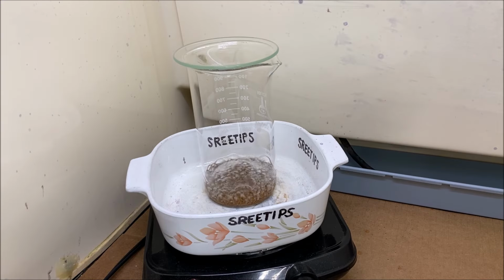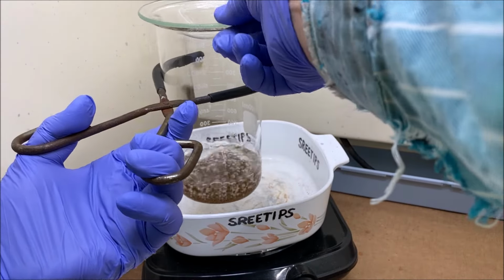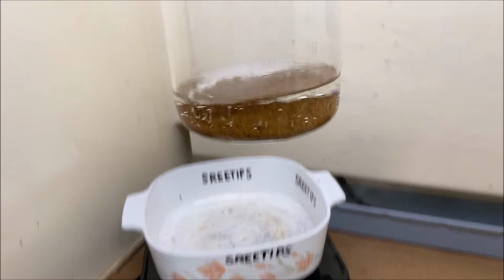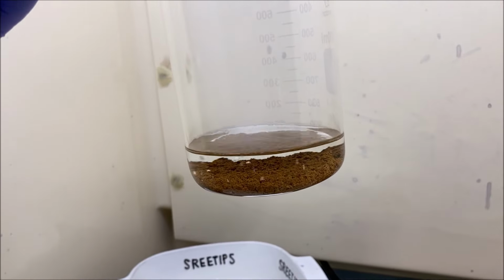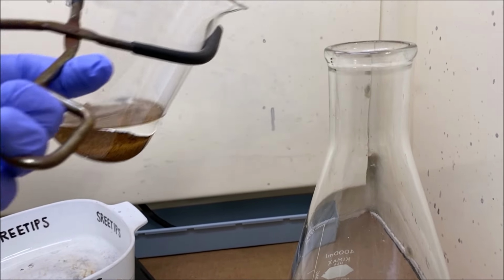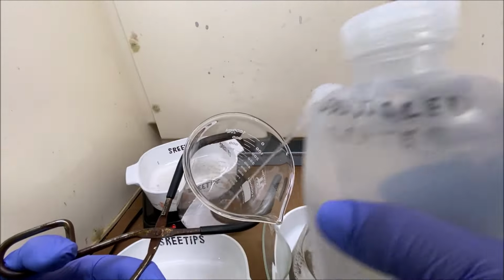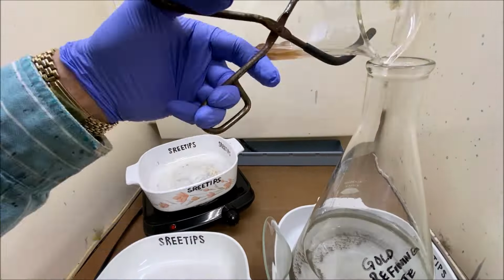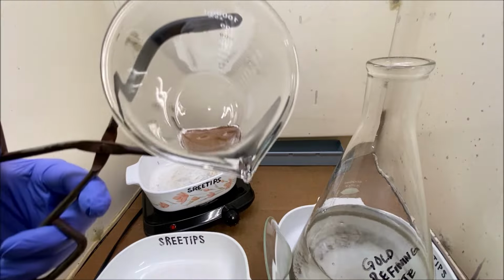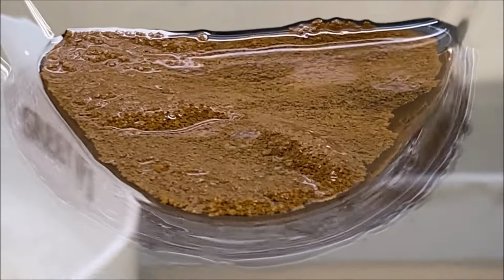It's been boiling in hydrochloric acid for about a half hour now. Not half hour, about 10 minutes. You can see the gold looks really, really good. And what we'll do is pour this off now into our waste container. Okay, our gold is nice and clean now.